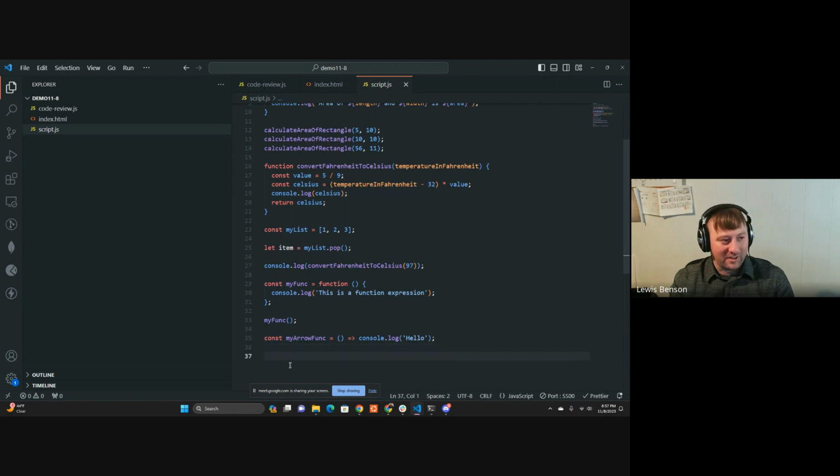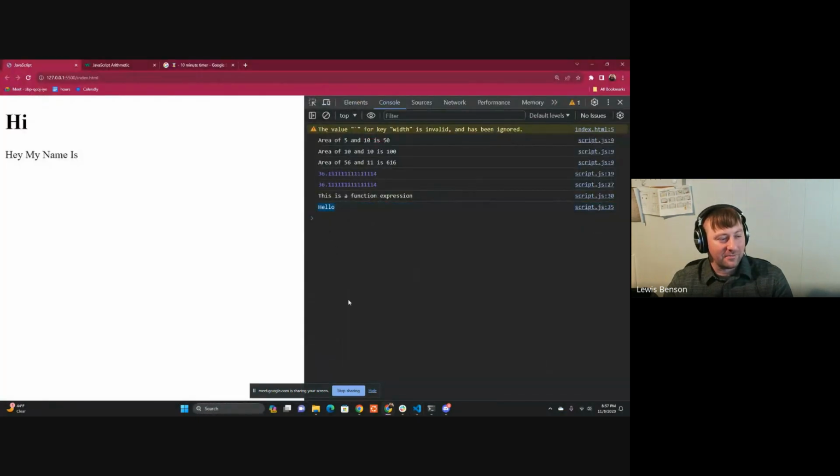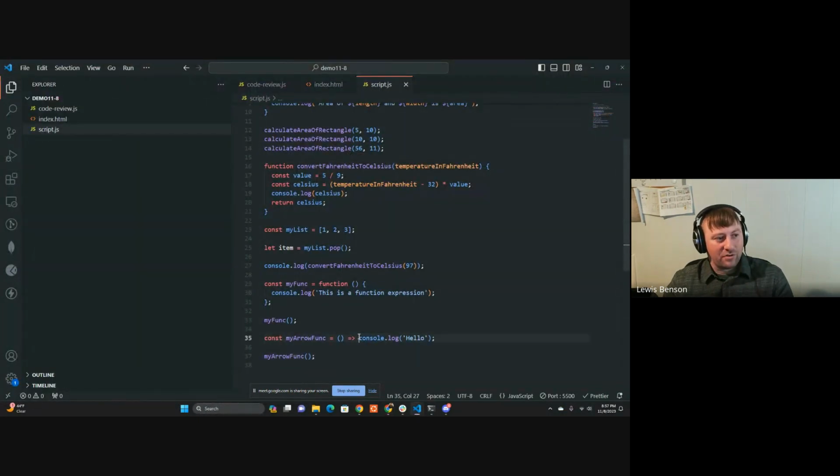But if I want to invoke this, it's the same as before. You put the function name, you put the parentheses, and we get the hello right there. Whenever you don't use curly brackets, this is called an implicit return. Don't worry about what that means. I just want you to be aware that this is returning this value. So I could actually put a string here and say hello like this.